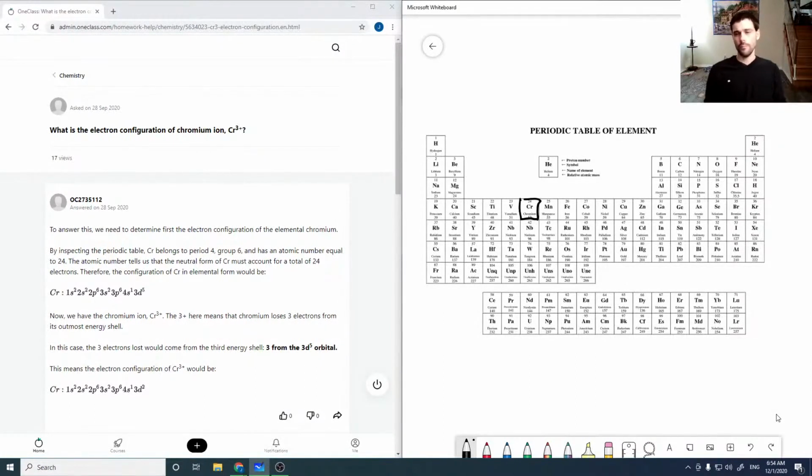And so we can figure out our electron configuration by running around the table. Remember that helium is really here, and so we can just go right across. Remember that that's the S block. This is the P block, and this is the D block. And down here is the F block, and the F block inserts here. Okay, so we can run across the table.